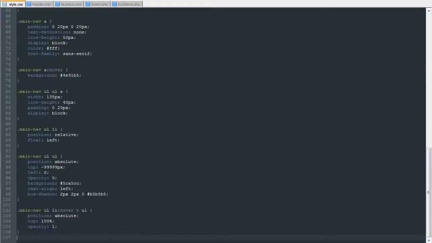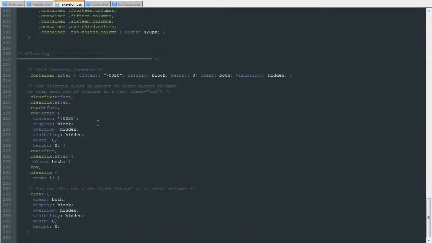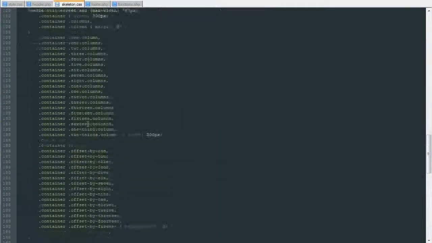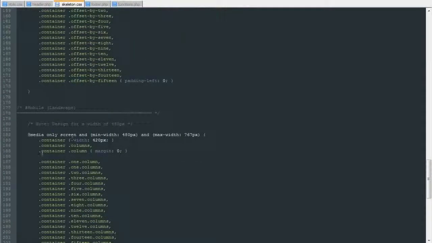The first thing we have to do is figure out the resolution we have to do it at. Thankfully we're using Skeleton, or any other framework you may be using, so it already has the resolutions set for us. I'll go into the Skeleton file in the CSS and look at where they are doing their media queries.